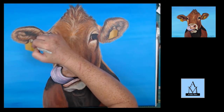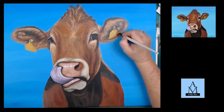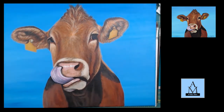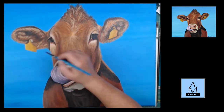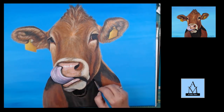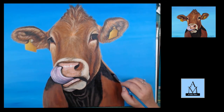And I'm just adding some highlights to the ear tags. And the ear tags were painted with that ochre. Why can't I think of what it's called? Oh gosh. Yellow ochre. Is that what it's called? Yellow ochre or yellow oxide is another term, or another color that's very similar. I don't think I had that listed in the beginning, because I really only used that yellow color for the ear tags.